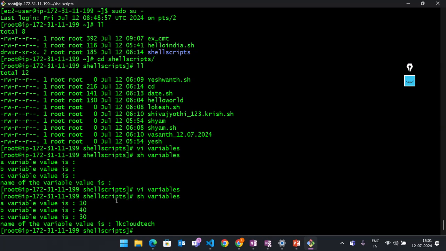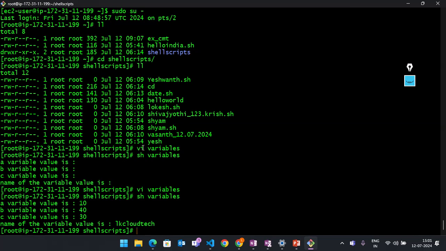Understood, guys? Sir, what if you directly assign the value? What if you want it from the user side, sir? The user needs to enter it. Sir, you assign the value of ABC directly. What if we want it from the user side? We'll see that also in the upcoming classes. We are just stepping into it one by one. Okay, sir.